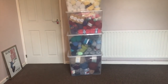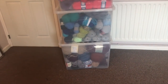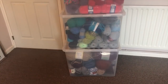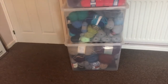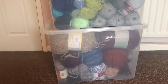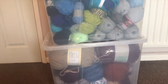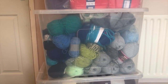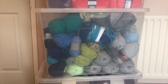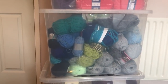So starting at the bottom, in this tub, we have Aran weight. Now don't worry, I'm going to go into every single tub, I'm just giving you an overview. So we have miscellaneous Aran weight in here. What I do like about having clear tubs is I can immediately see where my stash is, but it's kept away from moths. In here we've got DK, the majority of my stash is DK. We've got all the greys and all the blues and the greens in here.